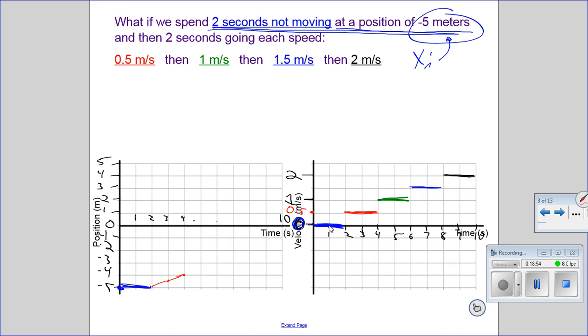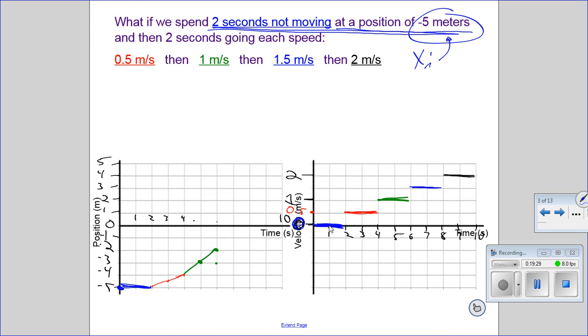Everybody good? Problems? All right. In the next 2 seconds, I'm going 1 meter per second. So in 1 second, I'm going to go 1 meter. In 1 second, I'm going to go 1 meter. Connect the dots. What do you notice? What happened? From blue to red to green, what's the graph doing? It's getting steeper, right? And you can kind of begin to see, oh, it's sort of like curving, right? It's not exactly curved, because there's these sort of straight chunks, but you can see sort of what's happening, right?